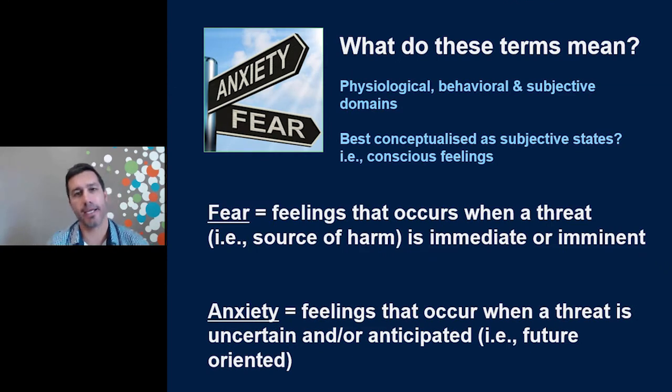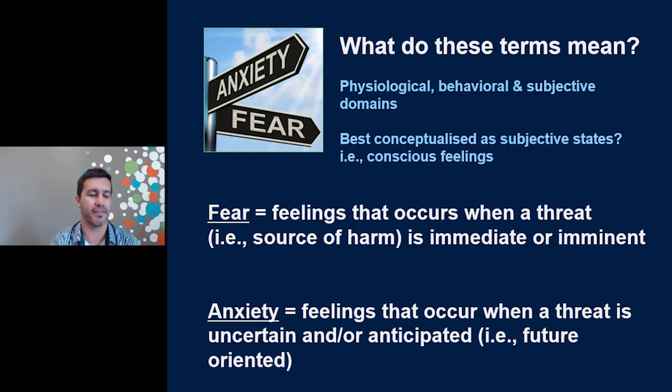So I think it's important to first start by having a clear understanding of what these terms mean. There really isn't any universally agreed description of these terms, because this phenomenon, fear and anxiety, cuts across quite a few domains. If you think about the physiological aspects of fear and anxiety, the behavioral aspects in terms of avoidance and escape behaviors, and then also the subjective components of fear and anxiety, that is how they feel to you when you experience them. But it's been recently argued quite emphatically that we should focus on the latter in terms of thinking about these terms, because it's almost impossible not to invoke these ideas of the conscious feelings of fear and anxiety when we talk about these terms. So we should really stick to this maybe.